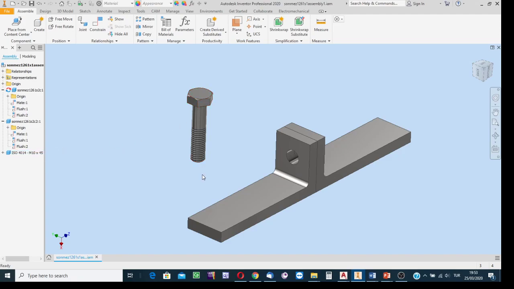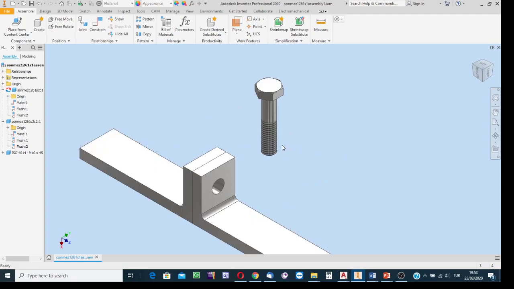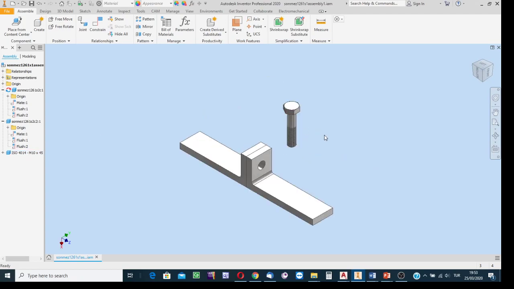Well, this is too long. It is going to be a waste of material and also a waste of energy if we cut the material in real life. If you, for instance, purchase from the market such an unnecessarily long bolt, then to be able to trim it, you're going to use energy for cutting the unnecessarily extended part.